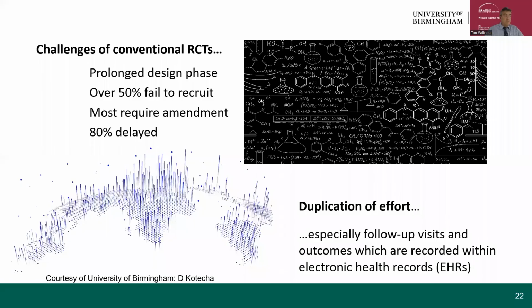So as a reminder, what are the challenges of conventional RCTs? We spoke about it a moment ago. 50% fail to recruit, 80% are delayed, most require amendments. And then there's the duplication of effort around collection of data, especially when EHR data is source data, and most of the information that you want, if not all of it, is likely to be in electronic healthcare records.